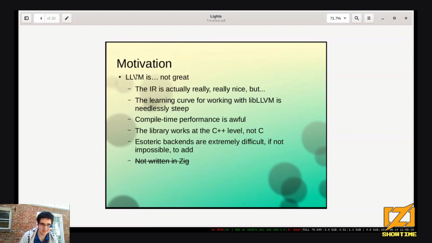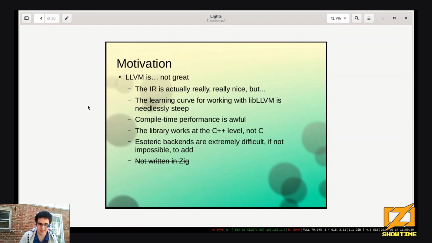LLVM is not particularly great for these purposes because while the IR is actually really good, the library is less so. It's just a whole bundle of C++, which might not be a problem for some people, but when you're trying to work at a different level, for instance, in Zig or in C, it's very annoying.